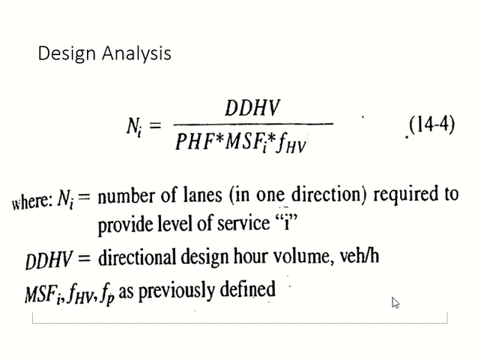Now you can see here we are again using the subscript I, right? I refers to what? Level of service. Okay. So we are saying these number of lanes are required for level of service I. So this will be given from the client. I want to maintain what level of service? B or C or D. So the number of lanes will be for that level of service.